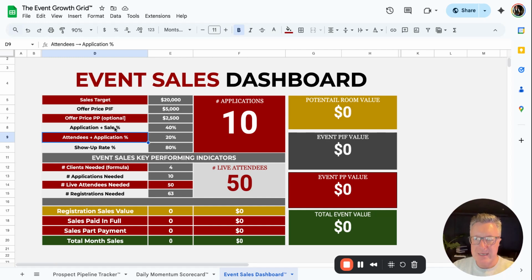And then what we're doing here, below this, is not monetary value, this is percentage value. And these percentages really are based on your skill set, your expertise, your experience in actually running, performing, holding online events. So if you've never held an online event before, then your percentages are going to be relatively low.